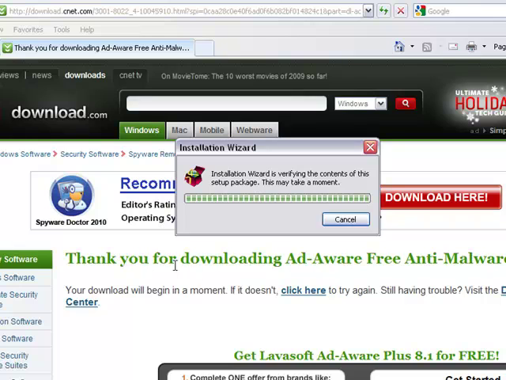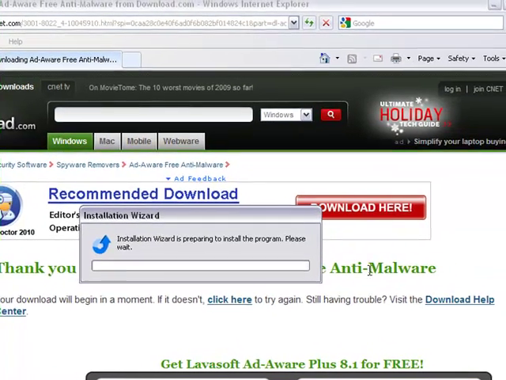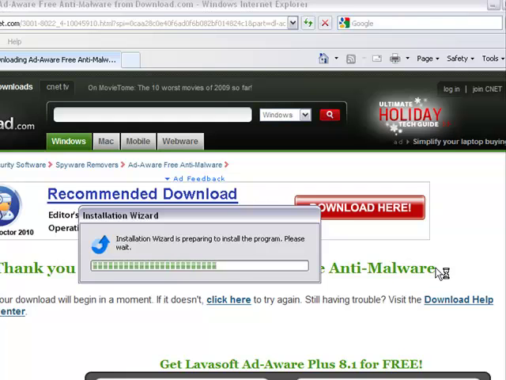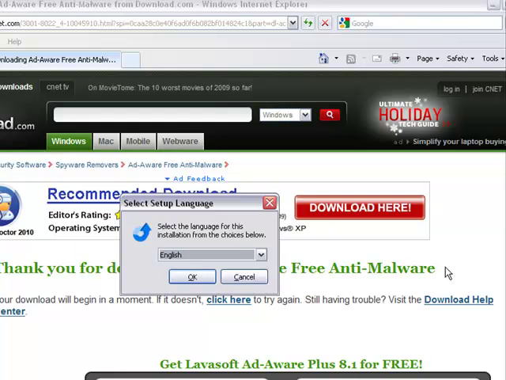Notice you can read back here on the back, thank you for downloading Adware free anti-malware. Malware is another pop-up program, a virus. It's a type of virus that infects your computer from visiting other websites.